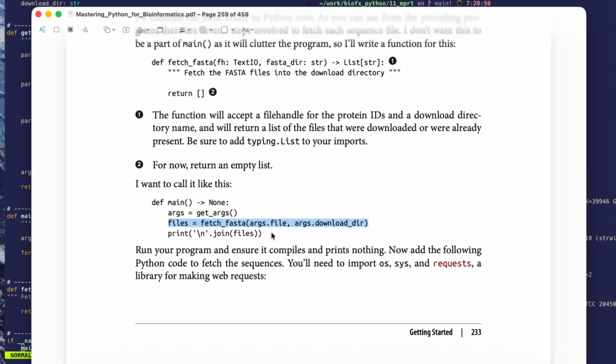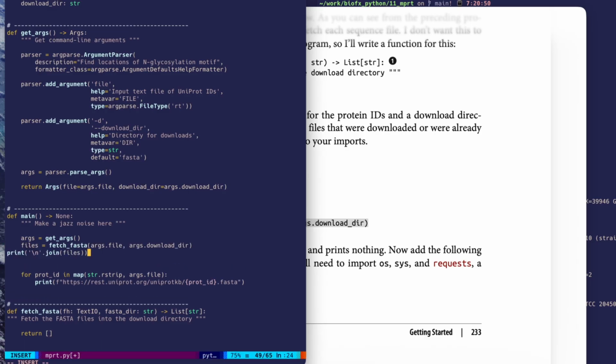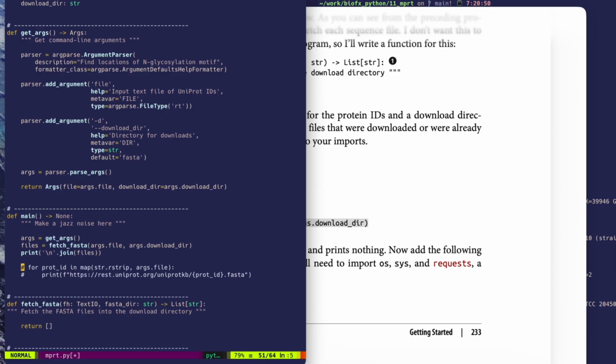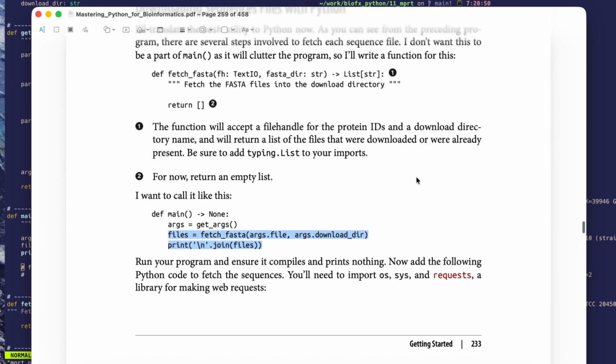So this is how I want to be able to call the program. And I often write code like this. Instead of writing this for protein in args.files, I'm going to get rid of that for the moment. And this is the way I would like my program to work. I'm going to challenge you to go try to write this without looking at the way I did it. I've shown you how to do it in Bash. See if you can challenge yourself to write that in Python.